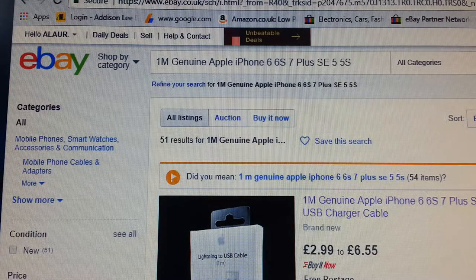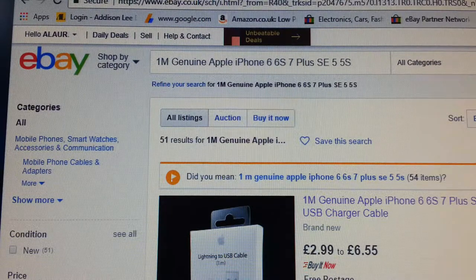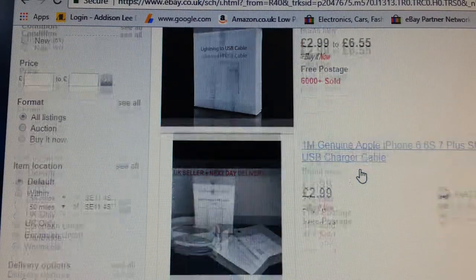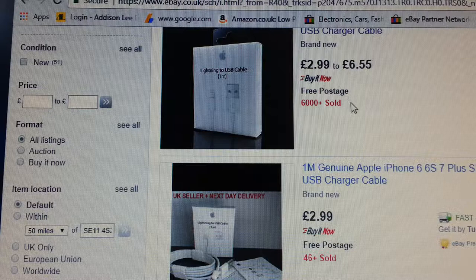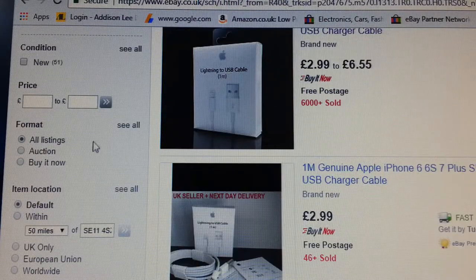Okay, so we got this. Look, this is another chap. I don't know, it's the same guys. Excuse me, they sold 6,000 plus here, look. Same people. Okay, now how do we work it out? We've seen in their listing that they're sold and they are selling. So where do you go? On the left-hand side menu, right? And here it gives you a breakdown. You can really break it down to the nitty-gritty.